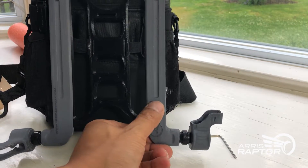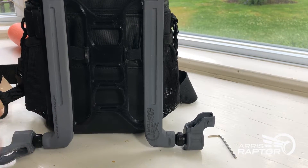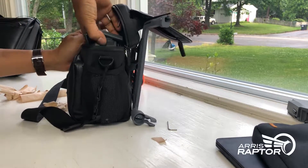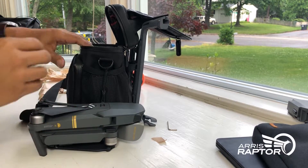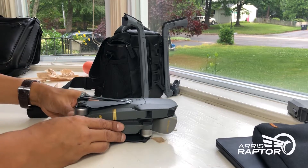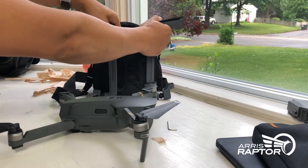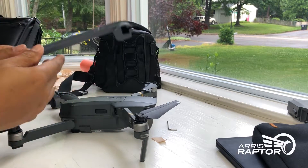This bag — you can walk around and carry the Raptor. The Raptor has the laser edge Arius Raptor design. Let's go ahead and take out the Raptor and take the Mavic out. I have a hood on mine — let's close that out. Now let's go ahead and unfold the Mavic, and now let's go ahead and pull the Raptor skid off — you just rip it out like this.